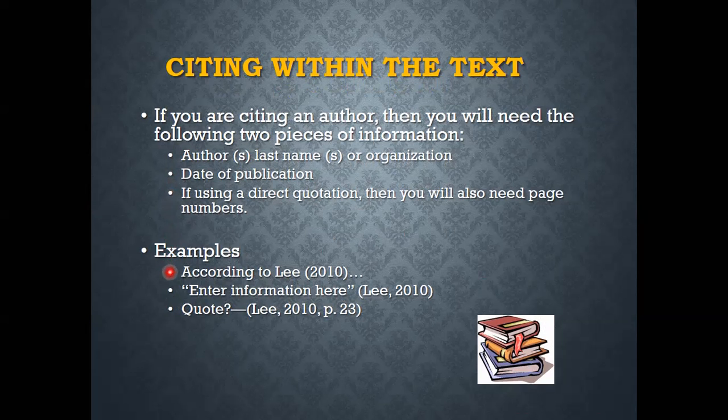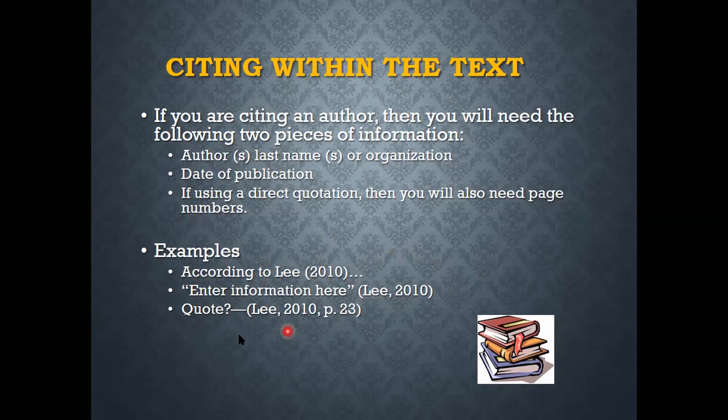You can start your sentence by beginning with a citation, such as according to, and indicate the last name. In parentheses, you'll go ahead and enter the year of publication. On the other hand, you can cite your sources at the end of your sentence. So if you're entering the information here, then you would go ahead and include a parentheses. Then you would write the author's last name, which might be Lee. Notice there's punctuation to separate the information, comma, 2010. So again, last name, comma, year of publication.